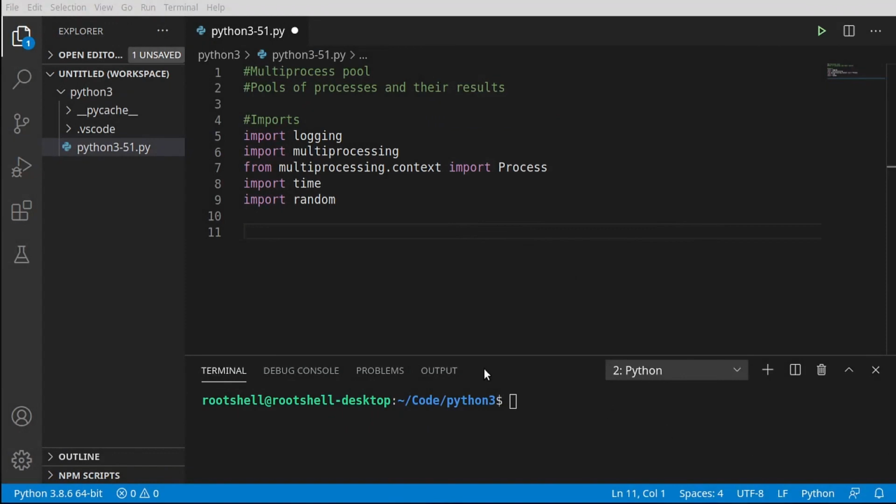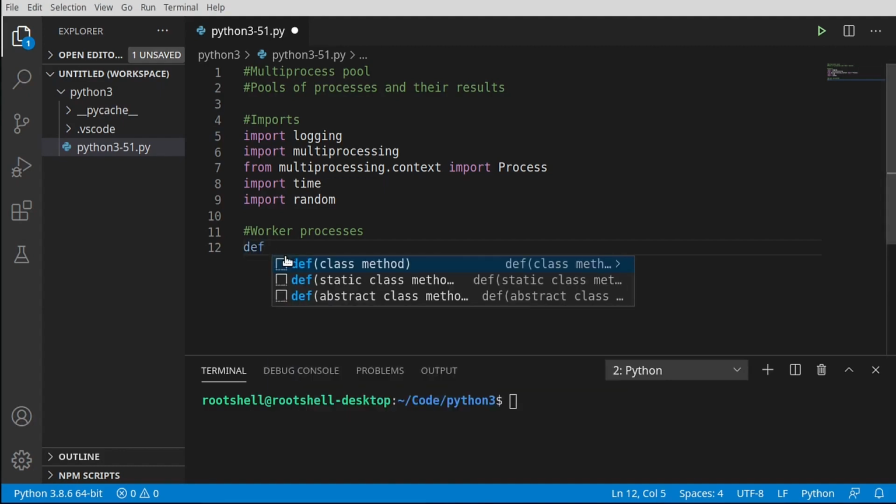All right, now that we've got our imports, we can go ahead with our worker process function. And this is going to be virtually identical to the last video. I want to show you that you can do basically the same thing. It all happens under the hood the way you would expect it, so there's really no gotchas. Just in case you missed the last video, I am going to actually type this out. Don't want to waste your time, so you can feel free to skip ahead if you watched the last video.